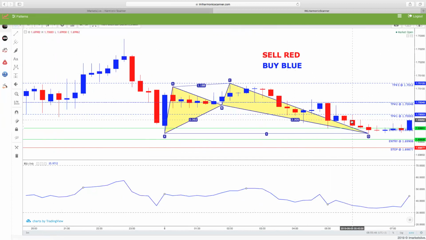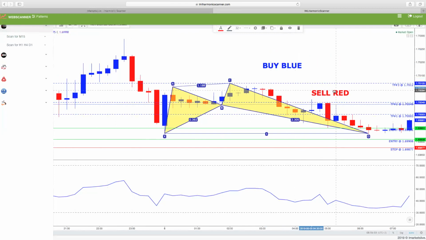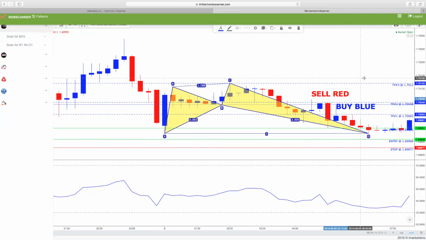This is where price is within the 15-minute time slot because we chose to, when we looked at our drop down here to figure out what trade we wanted to get into, we chose the 15-minute scan, okay? So my red candles are my sell candles and my blue candles are my buy candles. So if I'm getting into a trade as a buy, I want to get in where my buy candle is at my entry point or as close to my entry point as I can possibly get.